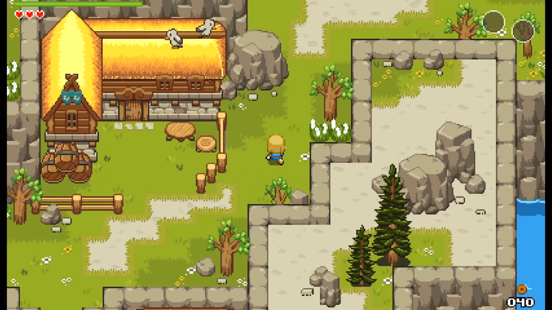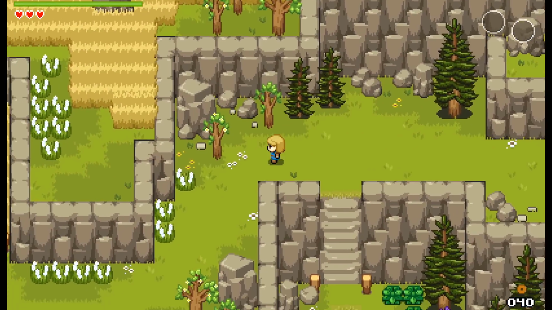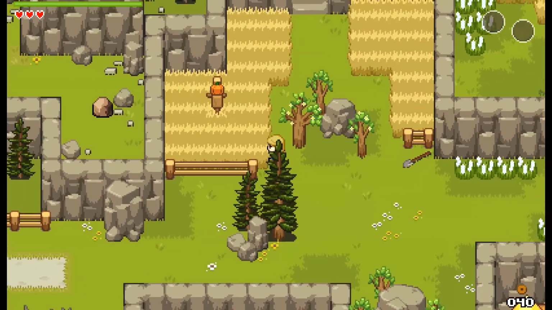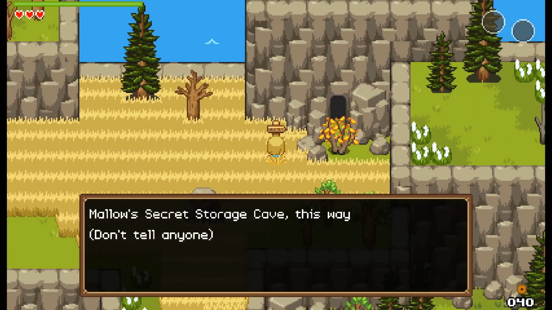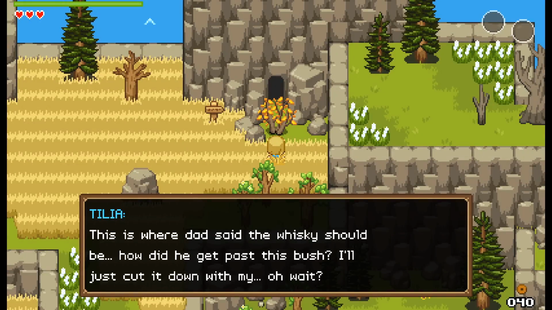Okay, so we needed to go up to the storage cave in order to grab the things out of here. I don't know where the storage cave exactly might be at, but I'm going to try and take a look at it. Storage cave? Are you around here? Ah, this might be the storage cave.